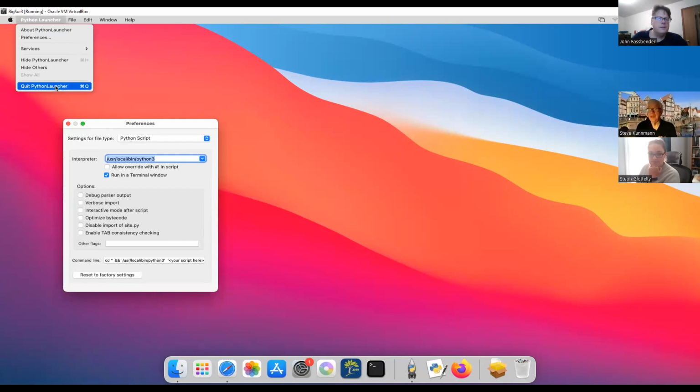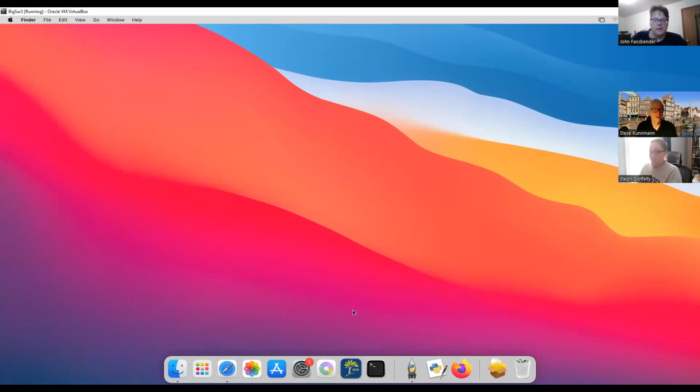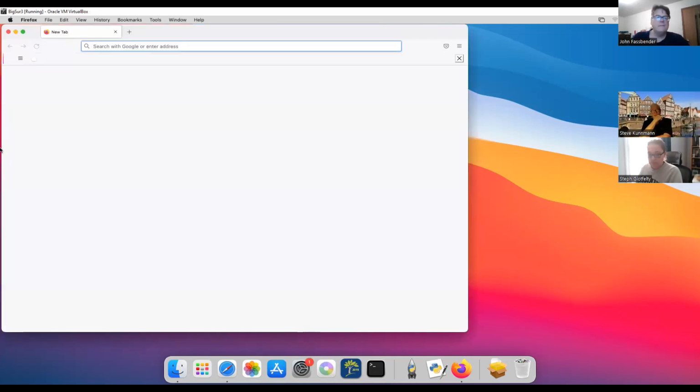Python launcher, we don't need that. Okay, so the first thing is to get the match files. This is the one thing that changes slightly. This is using Firefox, because this is the only browser I know that can save as a text file.